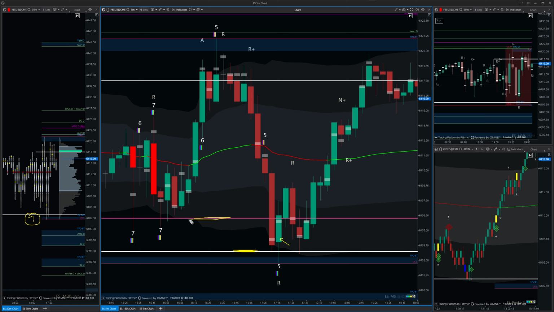Then I have this line here. This is another indicator of mine, which shows and draws the lines where the high volume nodes and low volume nodes, based on a very long time period, lie. This is a 500-day high volume node. So it was like a magnet. The price basically went to the area, smashed through.